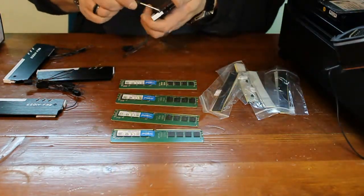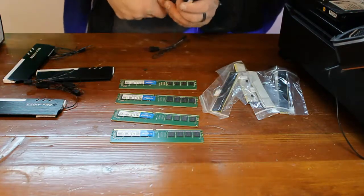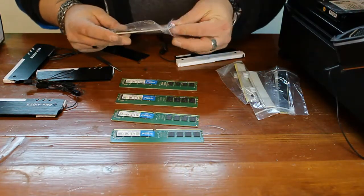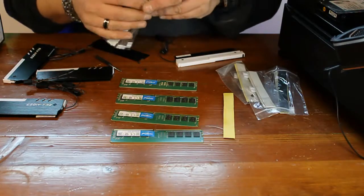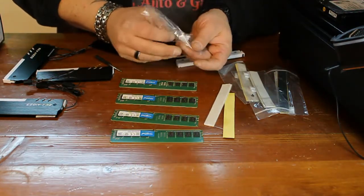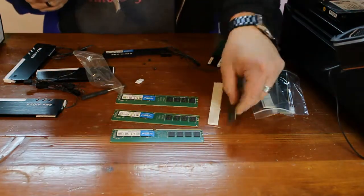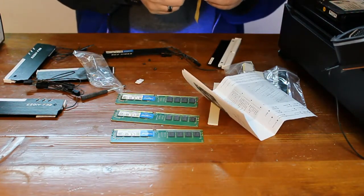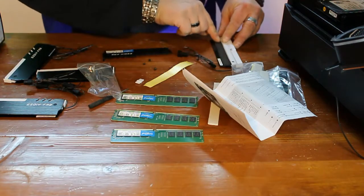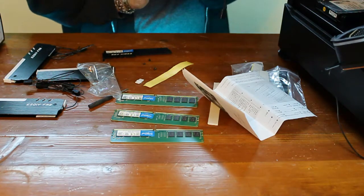The first thing we do is take them all apart. So, let's take it all apart. Two screws. And open this up. And what we do is we have this thing. It's supposed to be the heat stuff. And an extra screw, because they probably assume you're gonna lose one of the screws. And then we have this black thing. I don't know why this wouldn't be installed prior, but I guess this goes here. And then this goes there.